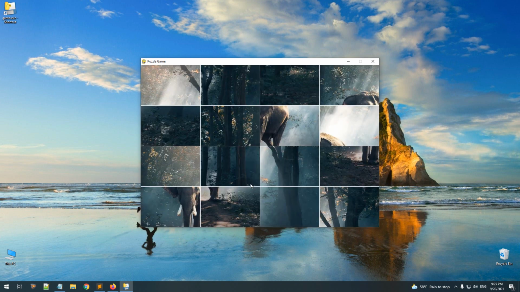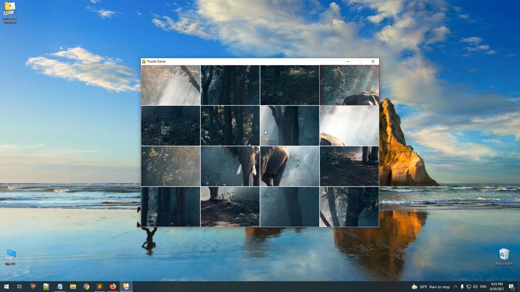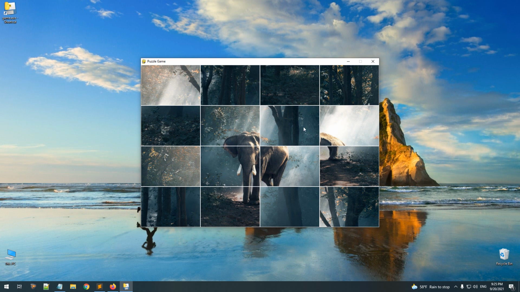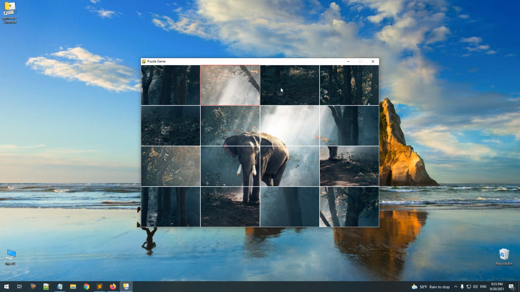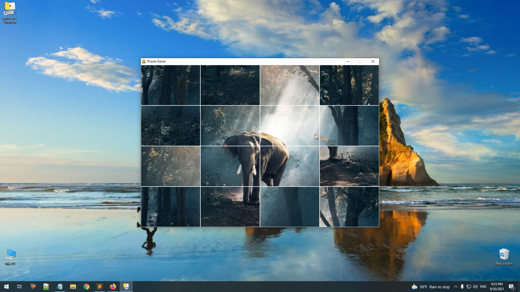For example, M is for medium, and here we have 4 rows by 4 columns. So again I can start making the image. And of course it gets harder right now because we've got more pieces.